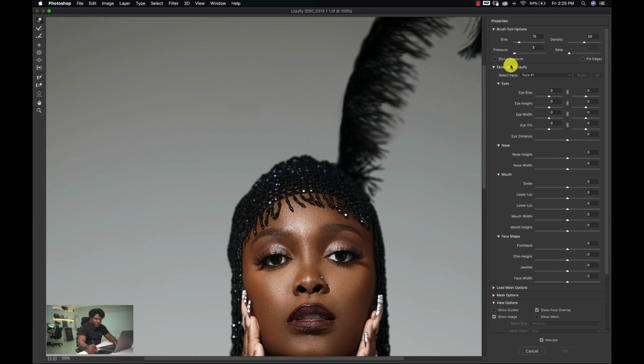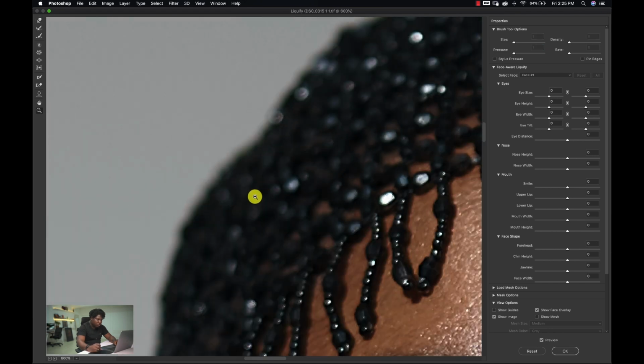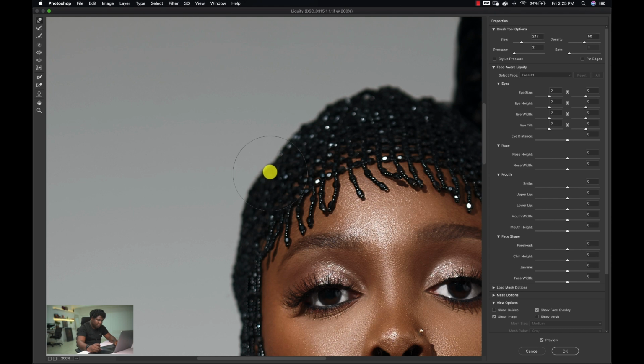Now I didn't know this for a very long time, but you can adjust the pressure on your warp tool. At 100, that's how it comes. Whatever you do is really, really magnified. But at pressures like 1 or 2, it's really, really controlled. So this helps you to use your Liquify without fear of overdoing it, since you have to do it a couple of times to get to where you want to be. So I'm just going to go over this image and make sure that my arc is as good as possible.